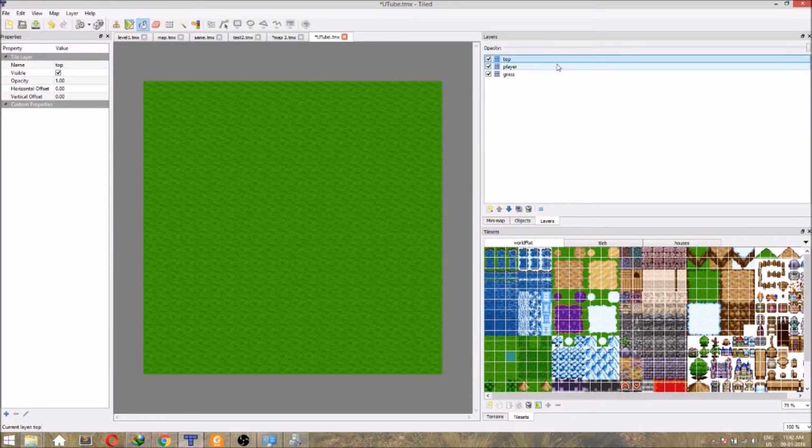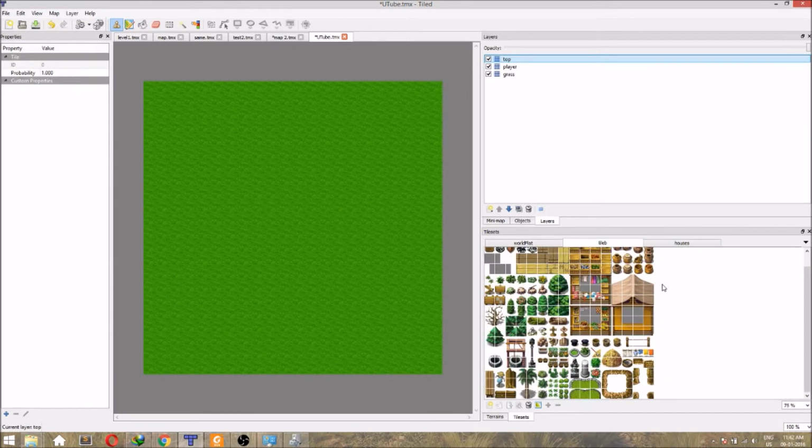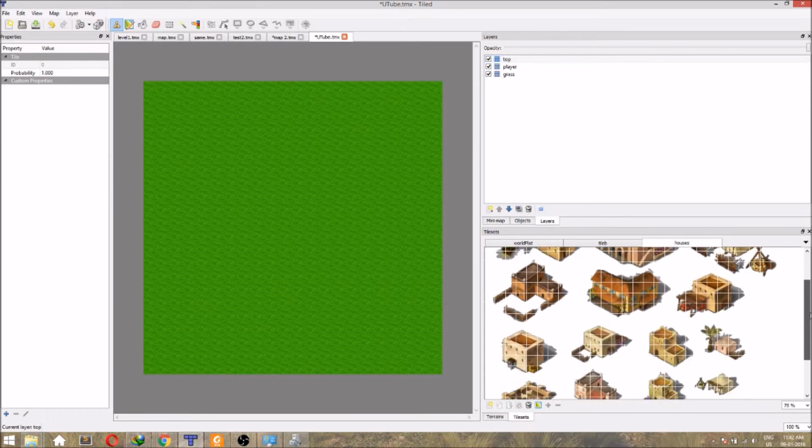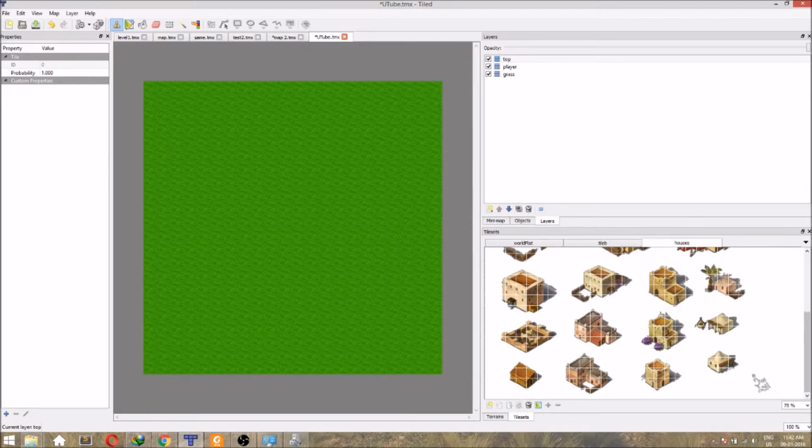So I'm going to select this top layer and select this stamp, and with this I will be able to place some obstacles or houses or whatever I like. As we know, this is the top layer, so there will be no interaction. I will be placing some houses where I think they will be in the map.